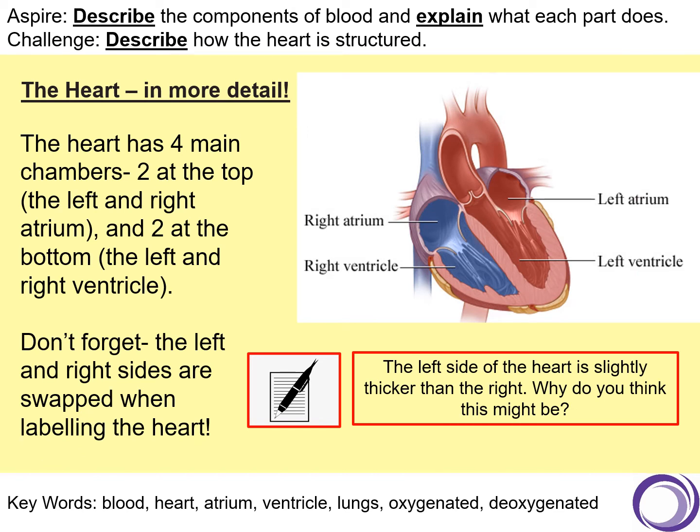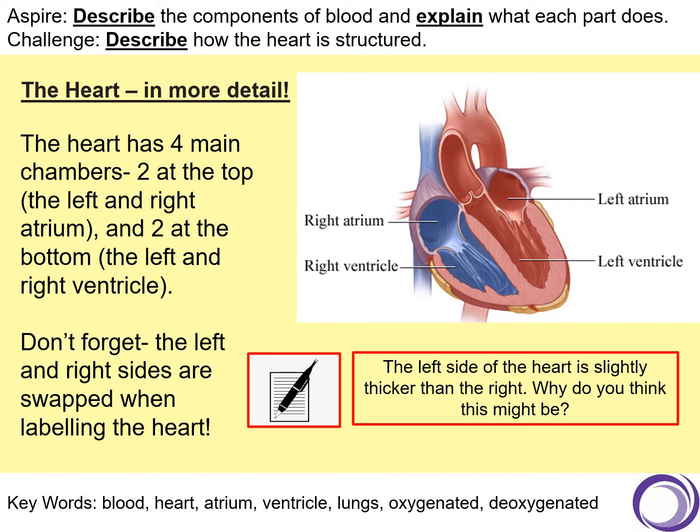So now we'll look at the heart in a little bit more detail. The first thing that I want to point out to you is that if you look at the diagram on the screen, the left and the right are not the same left and right as if you look at them. How I remember it is the left-hand side of the heart is the left side as if it's in me, and the right side is the right side as if it's in me. So it's the opposite way round than what your left and right would normally be.